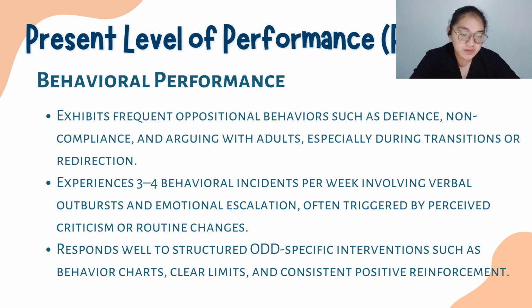Next is yung behavioral performance niya naman. He often exhibits oppositional behavior such as defiance, non-compliance, and he often argues with adults, especially during transitions or redirection, transition from one task to another. And he experiences 3 to 4 behavioral incidents per week involving verbal outbursts and emotional escalation. These behavioral incidents are often triggered kapag nag-change yung routine niya. But he'll respond well naman to structured ODD specific interventions such as behavioral charts, clear limits, and consistent positive reinforcement. Nagre-respond naman siya sa positive reinforcement.